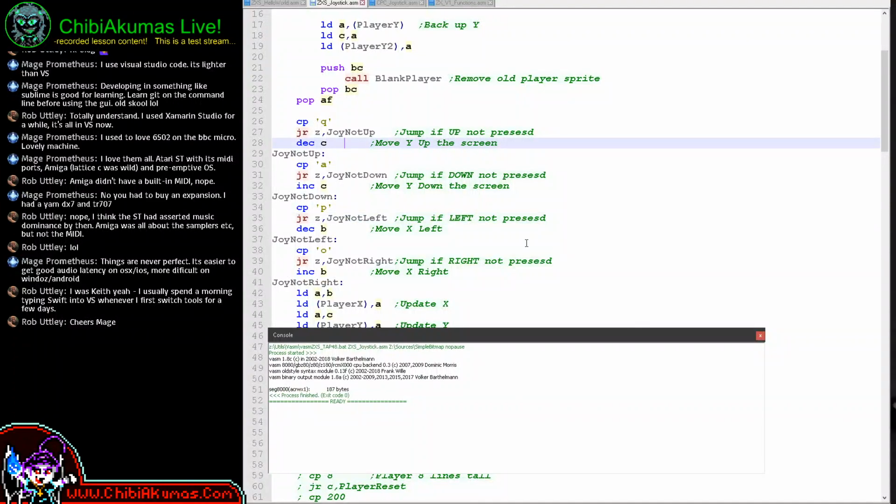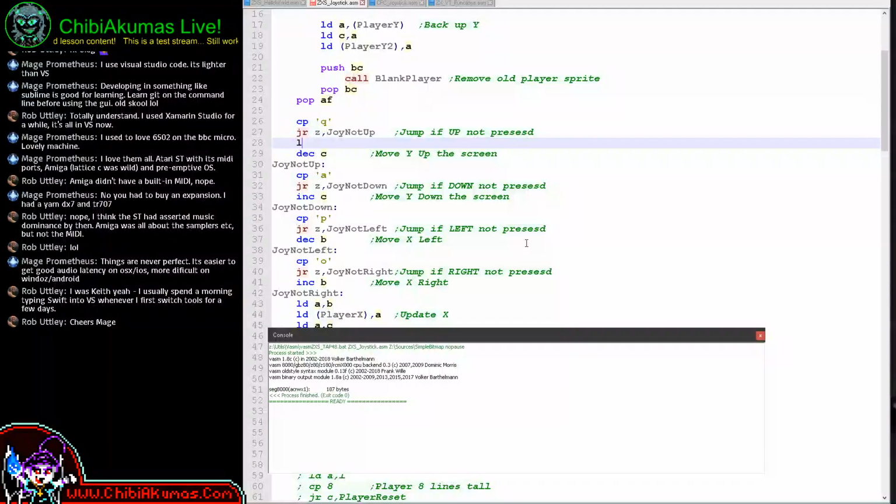One thing we need to do, though, is make this move up and down by 8 rather than by 1.